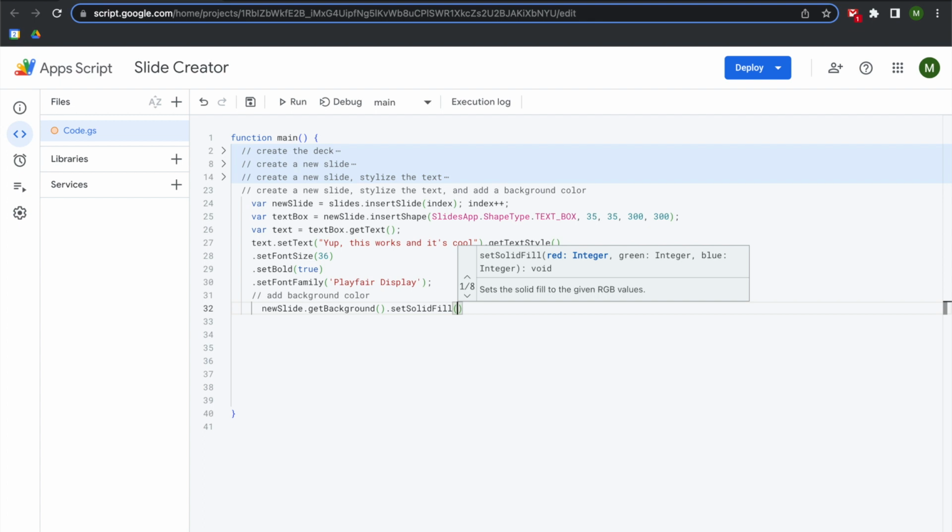So within Sheets and Docs, I believe most of the methods call for hex codes. And hex codes are hash symbols that have 6 characters that determine what a color is.